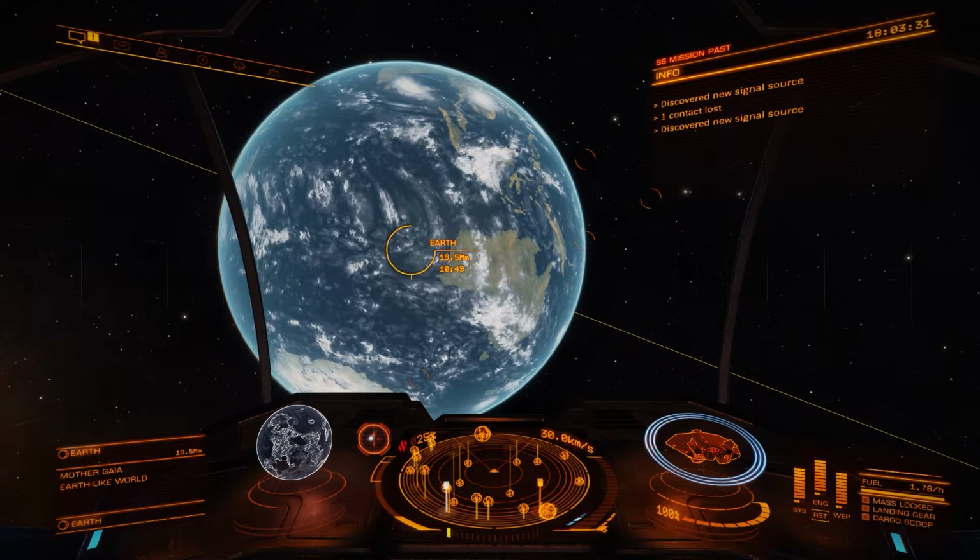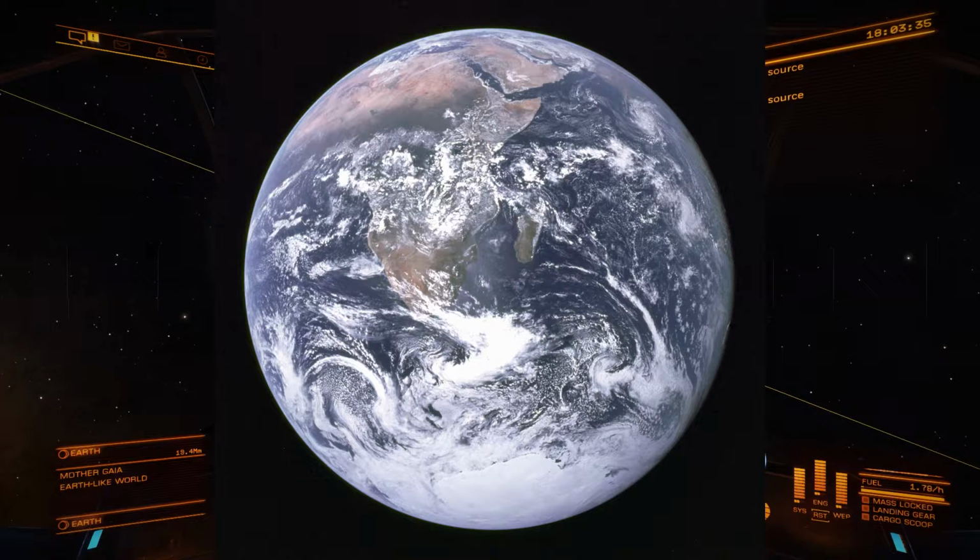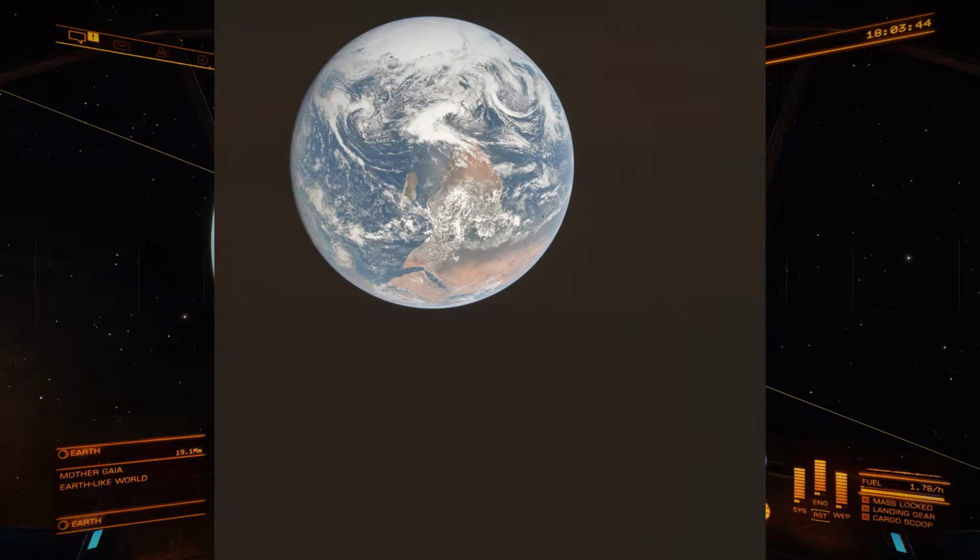This image of the Earth, well, the first photo of the entire Earth, called the Blue Marble, was taken by the crew of Apollo 7 in 1972. It's one of the most reproduced images of all time, although it's been flipped and cropped. Here's the original with Antarctica at the top.